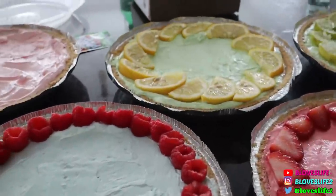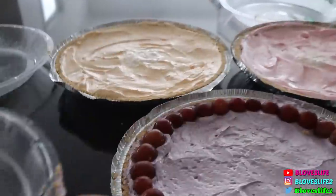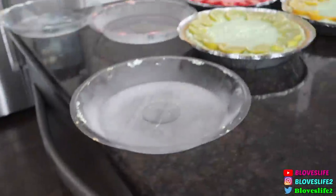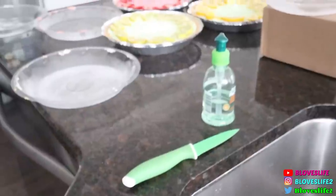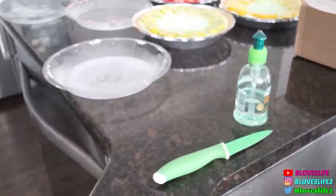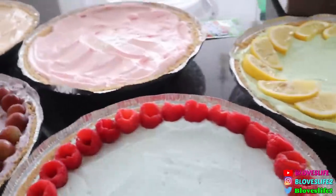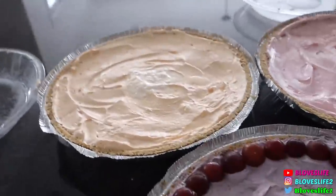I'm gonna see which one I like the best though. I want to cut one for y'all so you can see how firm it is. So let me get a knife. Should I get a butter knife? Let me get a butter knife. I'm trying to quickly do this so y'all can go. Well, I got about half an hour, so we gonna do this. Let me see. What I'm gonna taste first? I'm gonna taste the grape.